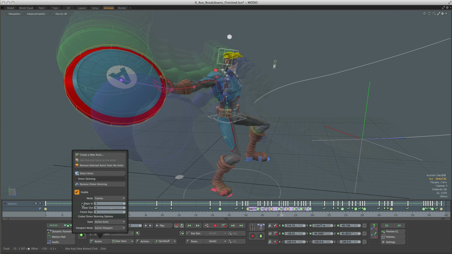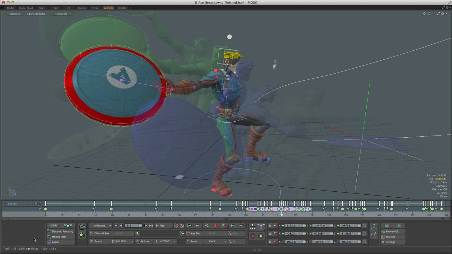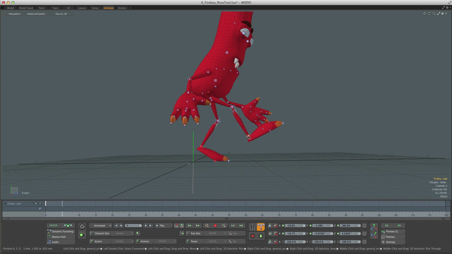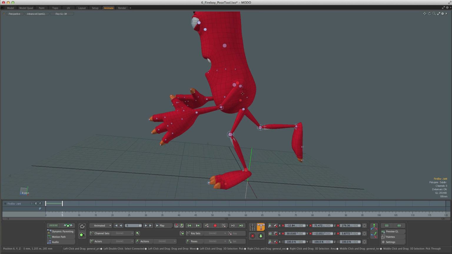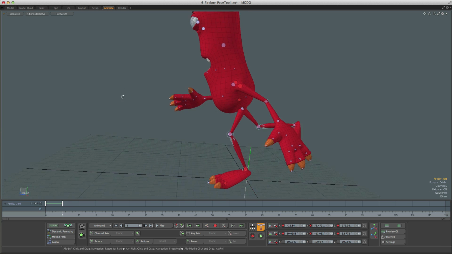Onion skinning can be displayed in the viewport, allowing you to see the position of an object before and after the current time. The Pose tool applies full body IK to a selected hierarchy on the fly, allowing you in some circumstances to animate without the need for complex rigging. Handles are drawn on each joint, which you're then able to interact with, and you can temporarily lock joints for added control.